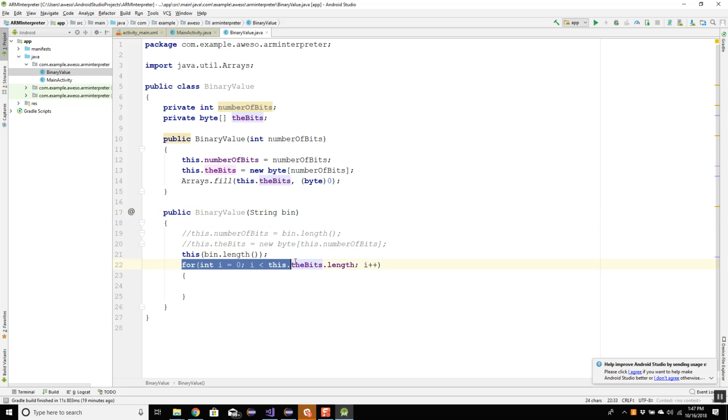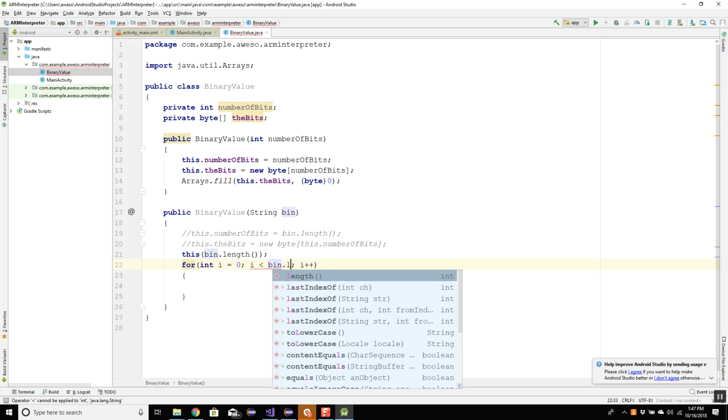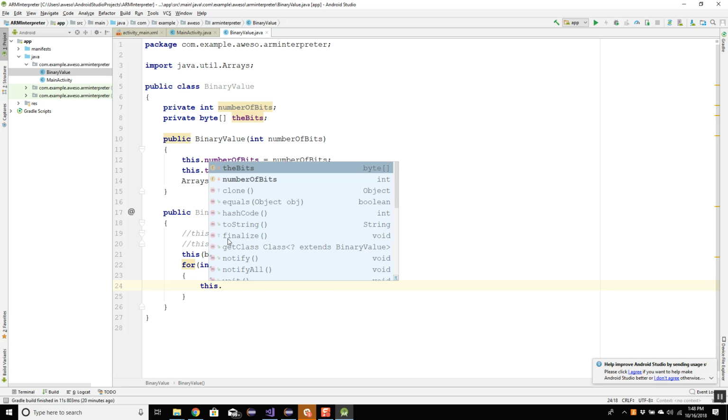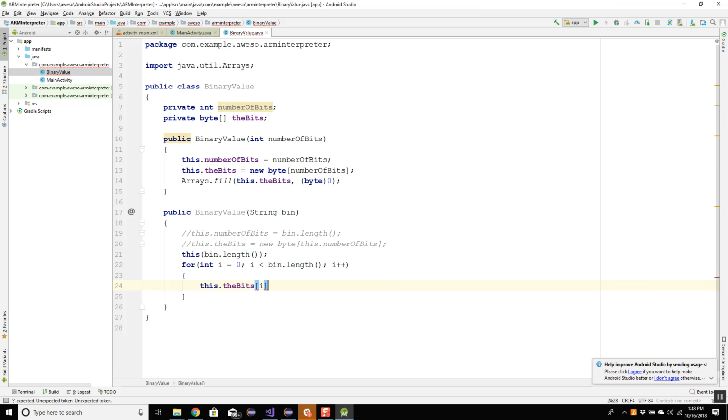So I'm going to spin through every element of my string. If it makes you feel better, you can refer to the string here as bin.length, but it's going to be the exact same number as we had before. So I'm going to go through every element of the string, copying the value from that over to our array. So I'll say this.bits at position i is going to equal some value.